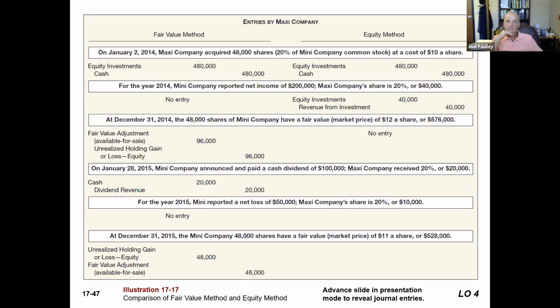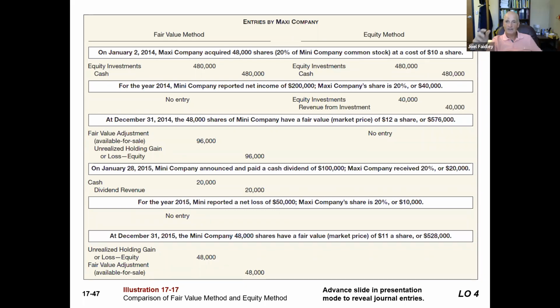Cash dividend, simple. Under the fair value method, you debit cash, credit dividend revenue. Right? The same way if you invested in bonds and the interest revenue from that, you saw that in those transactions. What do you do about a cash dividend here? $20,000 cash dividend. Think about, because a lot of people miss this, think about what happens. If a company I've invested in records a dividend, what transaction are they making? They debit retained earnings, credit dividends payable, and ultimately debit dividends payable and credit cash, don't they?